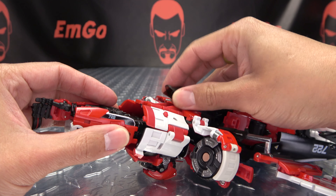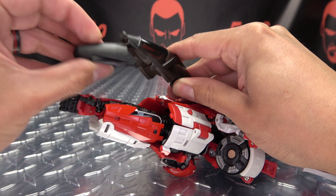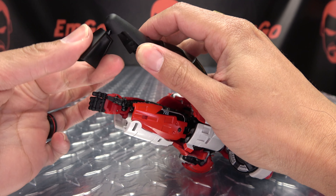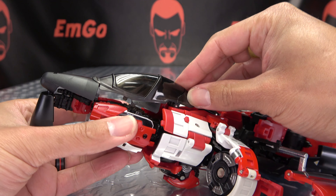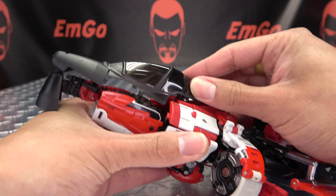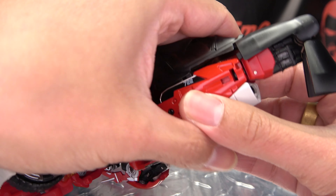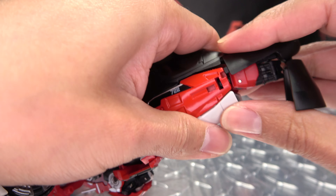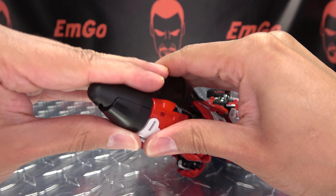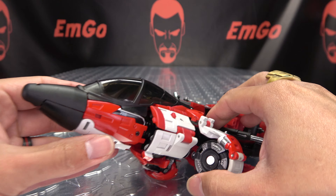Once that is done, we take the cockpit here and just bring it up. We're going to swing out this section, rotate around, bring it up. Then we have this section which will come out, rotate it around, and now we're going to bring all of this down. You have tab slot connections that are going to happen right here, and it's also going to lock right back here as well. So just drop all that down and sit that right there — there's also a little notch that this will sit into right there. Once you have all that in place, let it tab in and close that up. And there you have the nose cone all done.